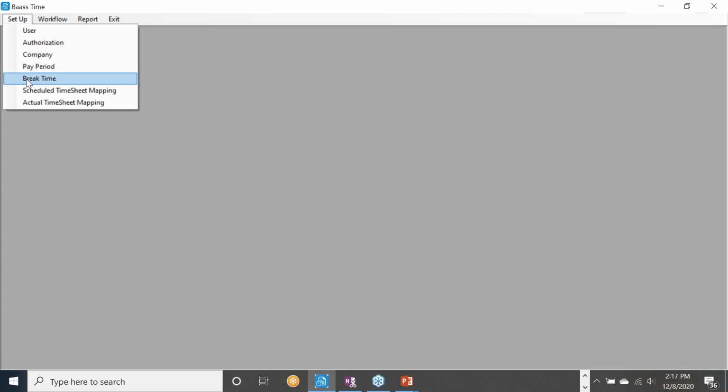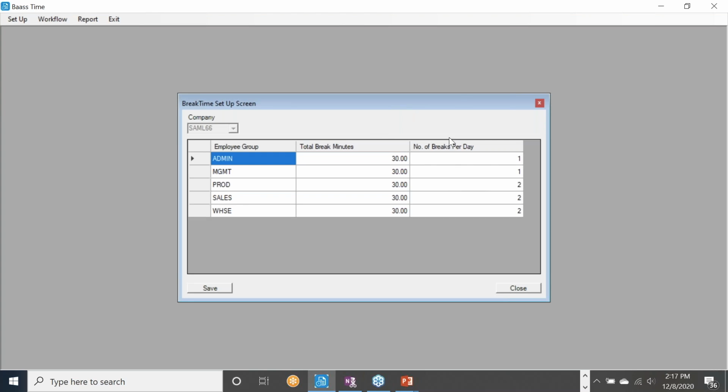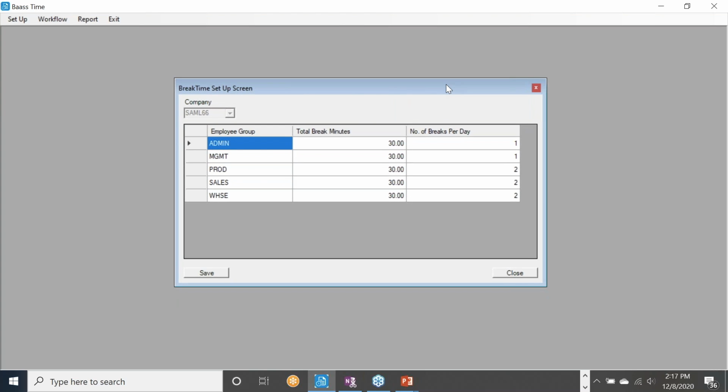You're also able to set up your break time. So when we calculate the actual time worked, there may be times, not just break time, but any other time where you may say, for the admin group, they get a break for about an hour for lunch. For the people working in the production area, maybe they get 2 breaks, each of 30 minutes and so forth. And what this helps us is be able to calculate productive time. So we will deduct any break time based on the rules that you've specified, and we deduct that from the productive time so that when we create the time cards, it's just for the actual work done.